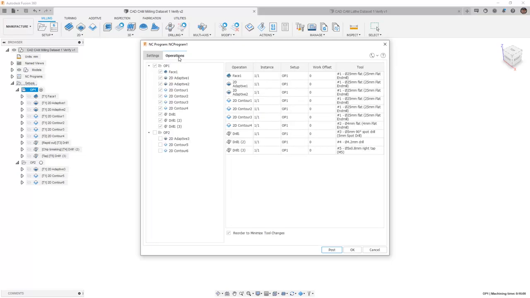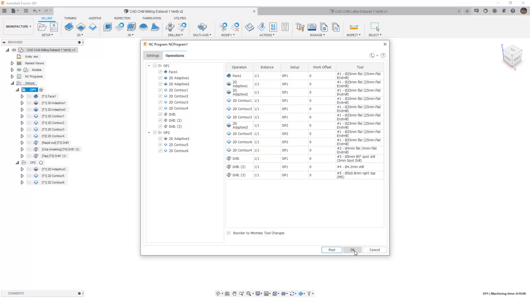Next, we want to go to our operations. NC Program is helpful because it allows us to select multiple setups and multiple operations. If we wanted to machine the top and the bottom of this part at the same time, this is obviously not possible on a single part, but if you were machining multiple parts, you could have 2 setups inside the machine and go through and save on tool changes, machining both at the same time. Ours are set up with the same work offset, so this is not going to work.